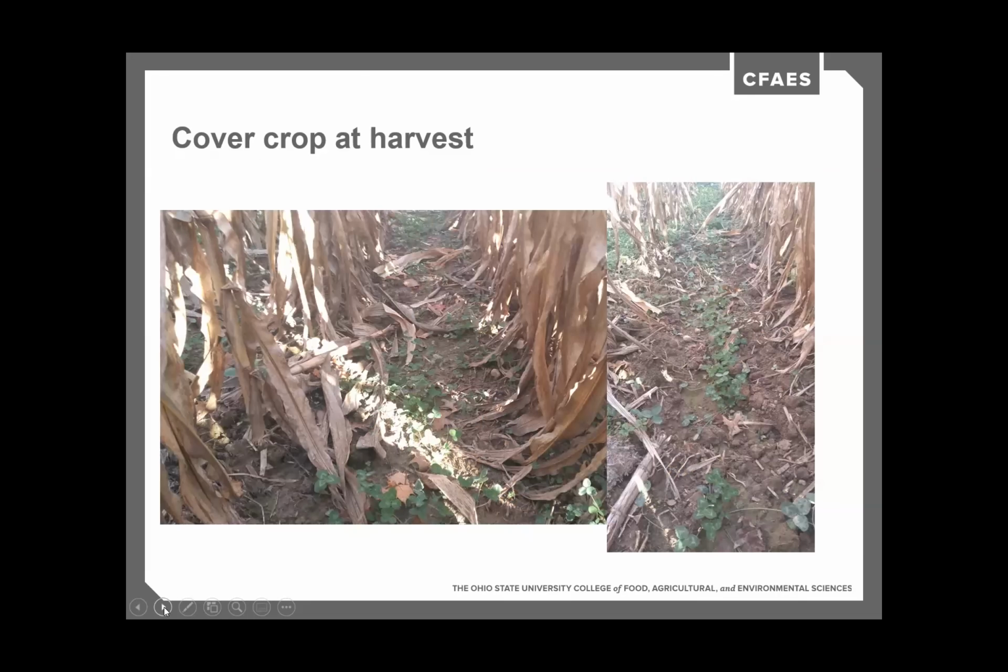There was clover planted in another section of that field. You can see the clover just kind of growing very small underneath the corn canopy where we had a really good corn yield. That was red clover used. And it looks like it has a nice start to produce some nitrogen for next year. That corn crop will go to soybeans, so we really don't need the nitrogen. But if it's a cover that grows well, it won't hurt anything.